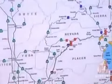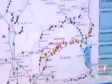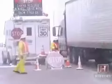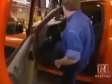Kingvale Communication Center acts as headquarters, ground zero for collecting information and coordinating the response. Its direct feed satellite downloads real-time data on the current snowfall and road conditions. This is our CHIRP system, our California Highway Internet Reporting Program. What that does is that it gives real-time internet access to the public as to what's going on Highway 80 regarding the train control from point A to point B.